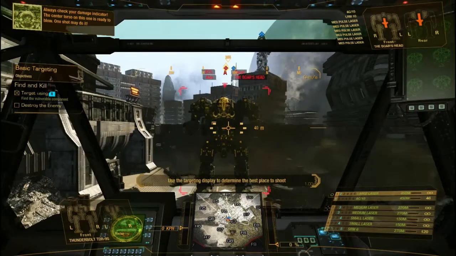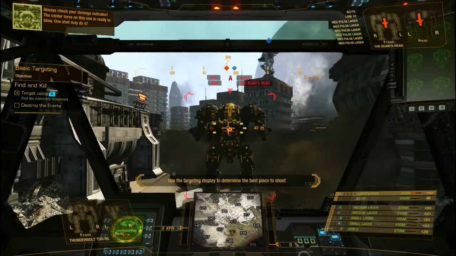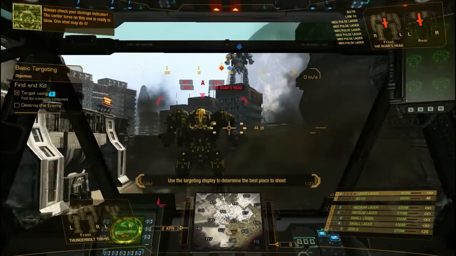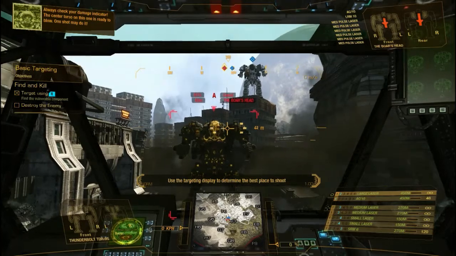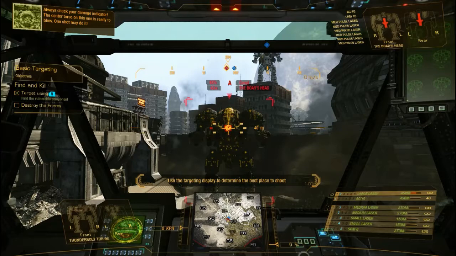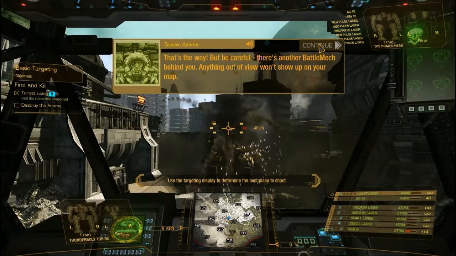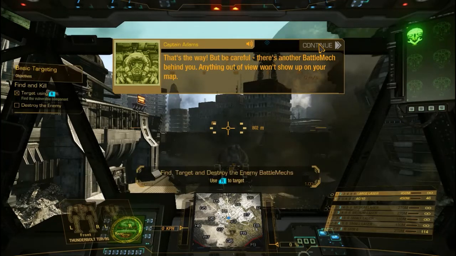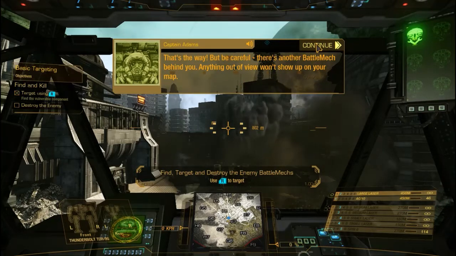Okay, let's try the right click. Is that this? Where's his thing? Is that what his thing is on the right? I think that's his thing. Oh, upper right, maybe. What are there, like five? Target destroyed. Oh, whoops. I think I used something. That's the way, but be careful. There's another battle mech behind you. Anything out of view won't show up on your map.